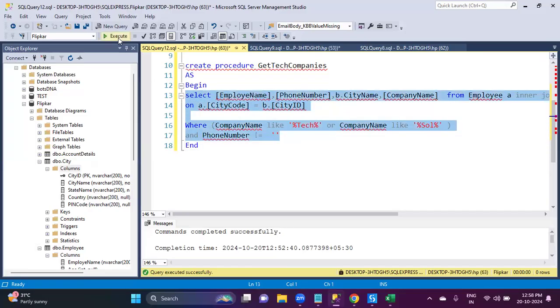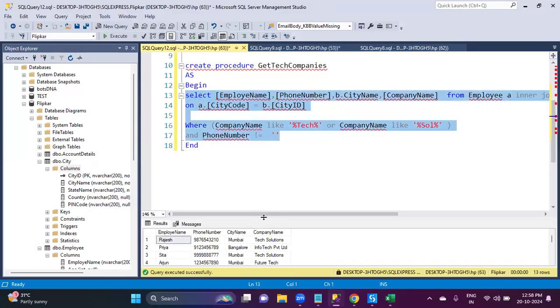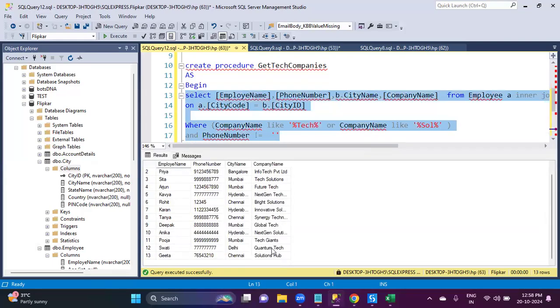Let us try to execute this part and check whether everything is coming properly. Innovation companies, because innovation solution is there.